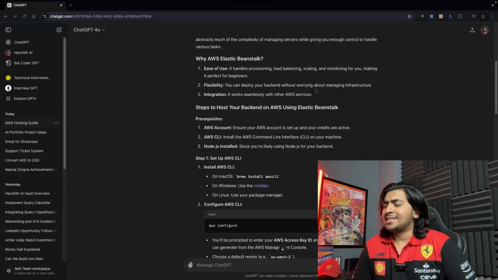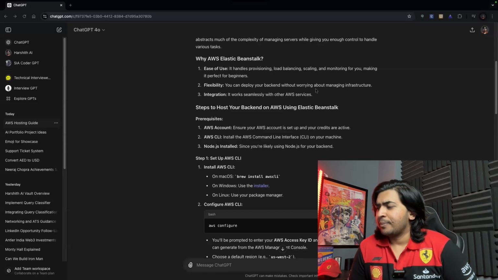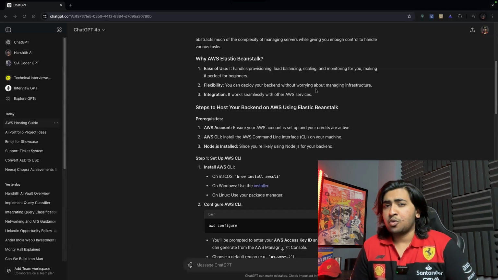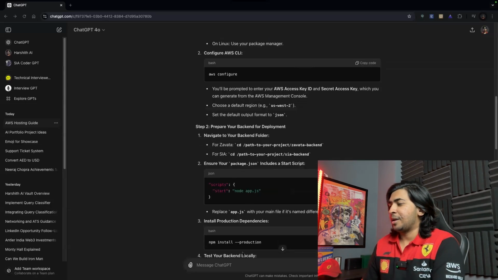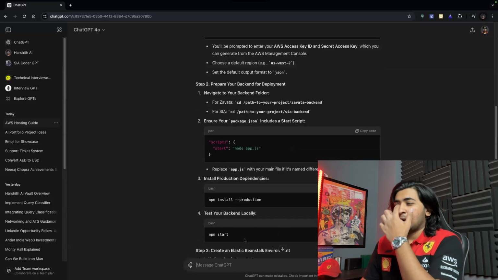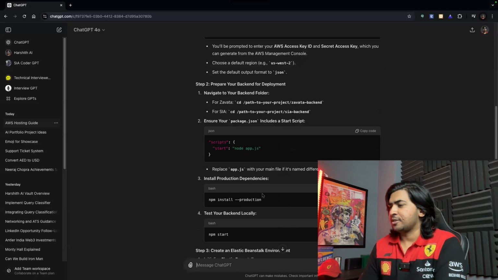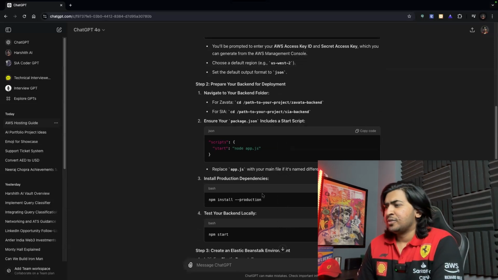Okay, so it says command line installation, but I was thinking if there's a way you can directly just use UI to host, I think that'd be better, because I don't want to do the command line stuff. It's much more intuitive just using the dashboard, right? Understood. Let's proceed with Elastic Beanstalk.